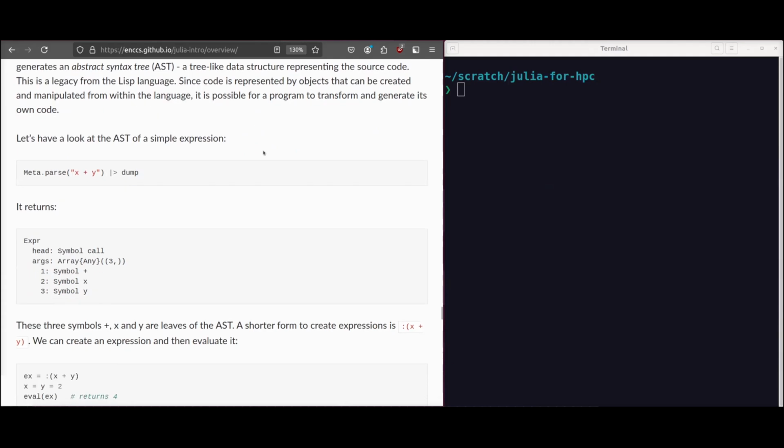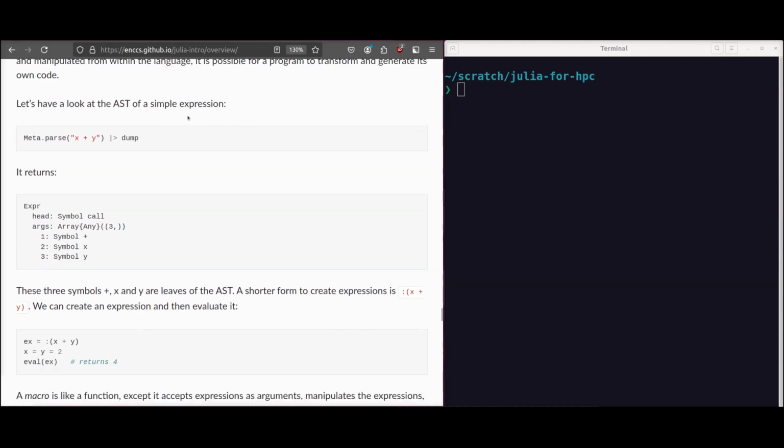And because the abstract syntax tree is represented in Julia itself, it can be programmatically manipulated within Julia as well. We can write functions that take this abstract syntax tree and generate another abstract syntax tree. And this is basically metaprogramming: writing Julia programs that take other Julia programs and output a new Julia program.